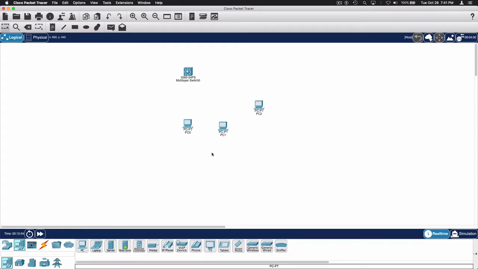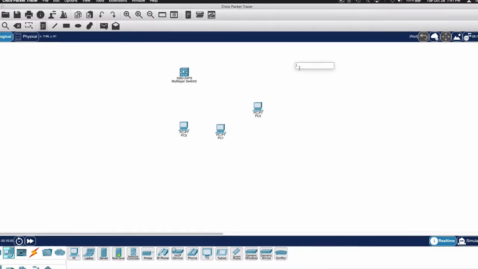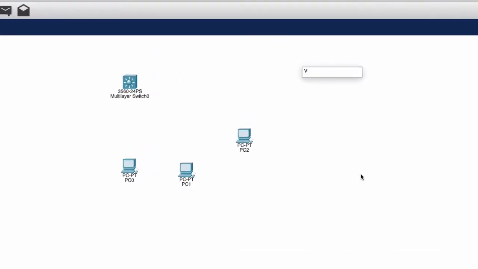Alright, so let me go ahead and let's just type some notes real quick. So we're going to do 3 VLANs. We'll do VLAN 10, and that guy will be 192.168.10.0/24.